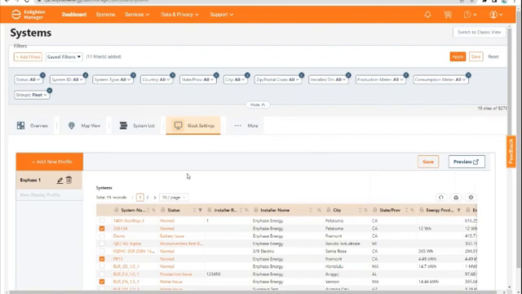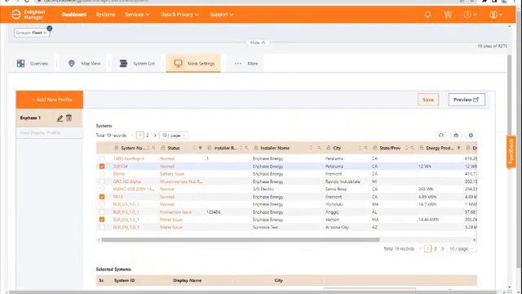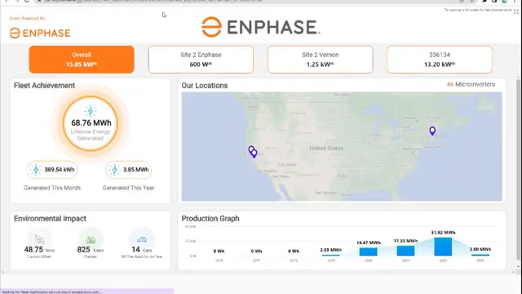So you can have a group of systems under each profile, depending on where the display is put, to show all your systems or select specific systems you want to display information on for different locations. And the link that you are going to use to display is generated when you click on preview, which is what Dorothy was doing when she was showing us what this specific profile is going to look like.